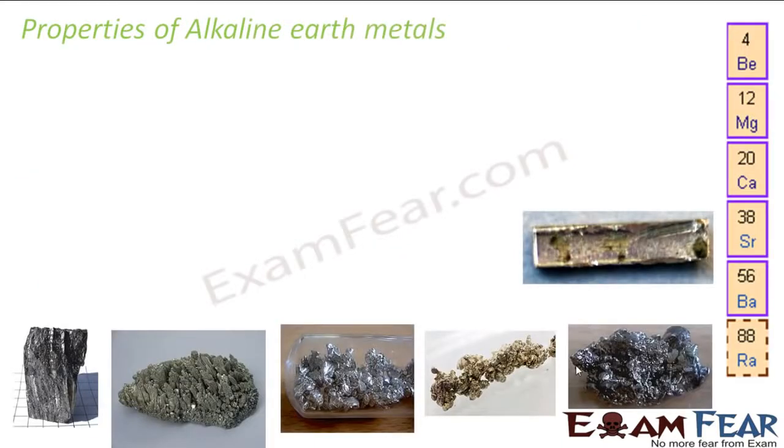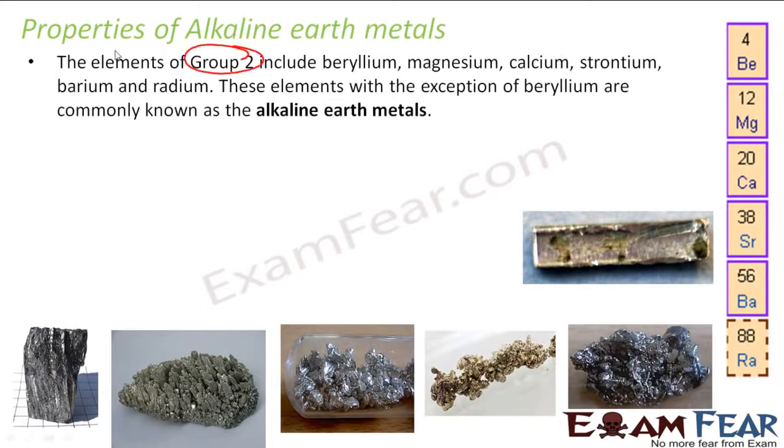And the same thing for alkaline earth metals. We have these 6 metals as part of the alkaline earth metals, right? They are all group 2 elements, and they are beryllium, magnesium, calcium, strontium, barium, and radium. So this is my beryllium, Be. This is my magnesium, this is my calcium, this is my strontium, this is my barium, and this is radium. This is how it looks actually.